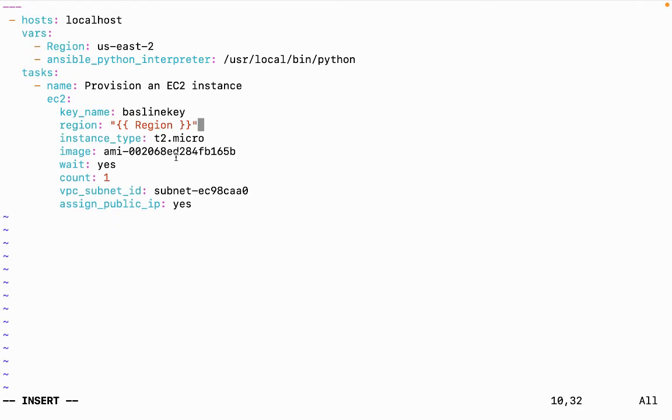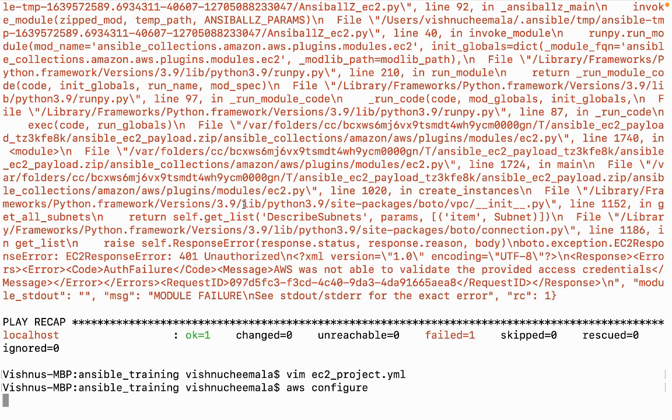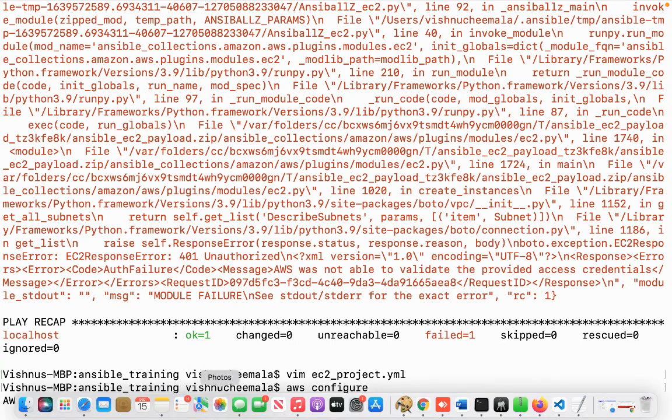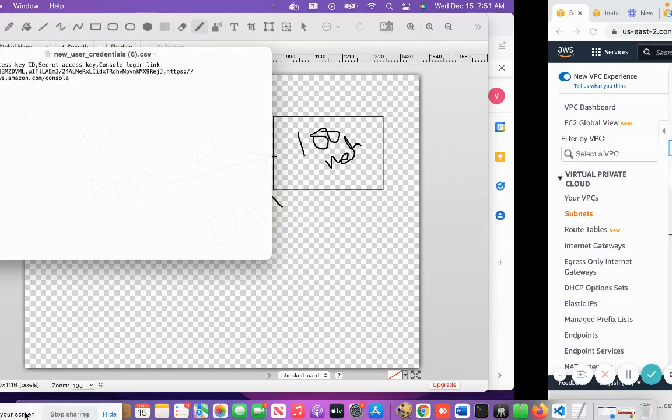What is the controller here? The current macOS, the MacBook that I'm using. And you don't need to provide them every time that you run. So the command to configure is aws configure. And you should provide that access key. That access key will be replaced with this access key. And we will do the same thing with the secret key as well.